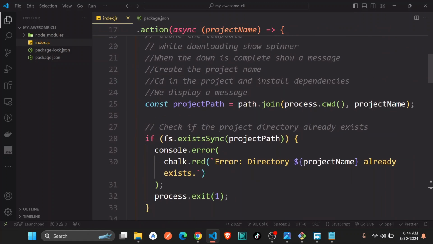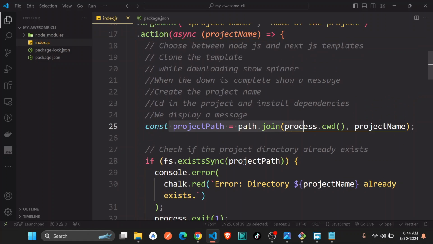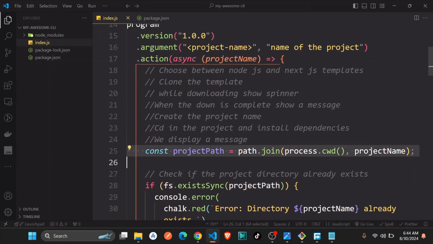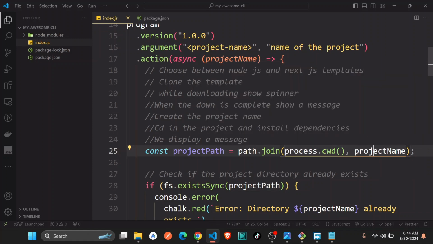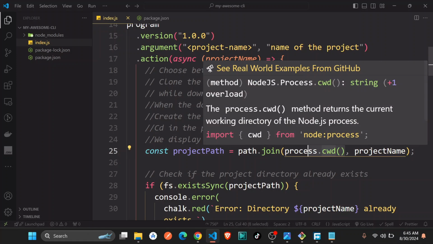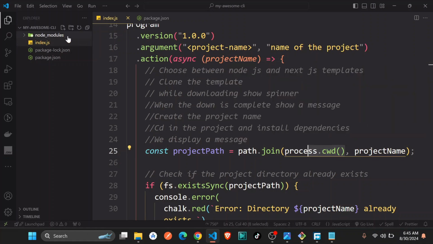The first process, you can see here, is that we create the project path. There is a project name and there is a project path. We just get the current working directory and concatenate it with the project name to get where they are supposed to create the project. You know this one very well, process.cwd. It gives you the whole file system path up to the project, and then you concatenate it with the project name to get the project path.